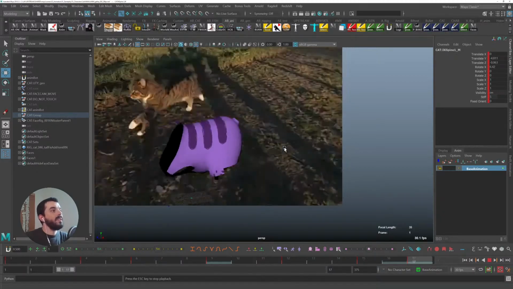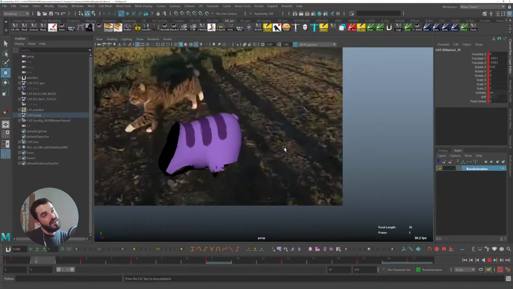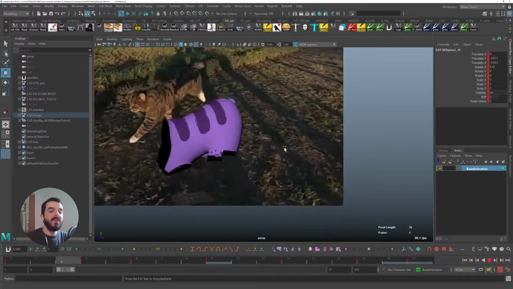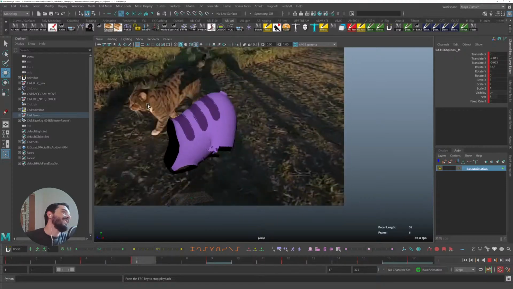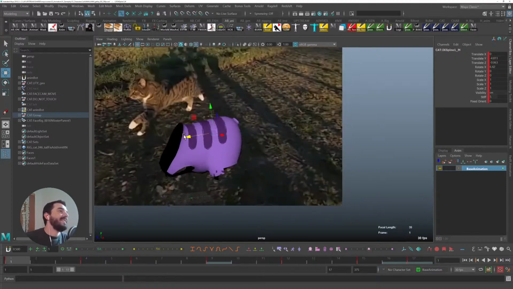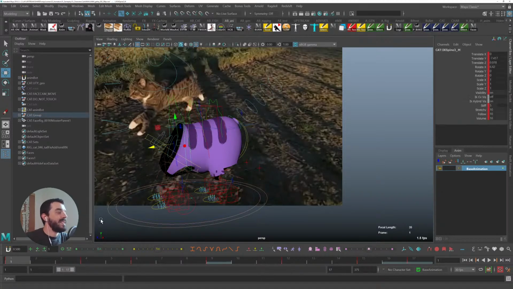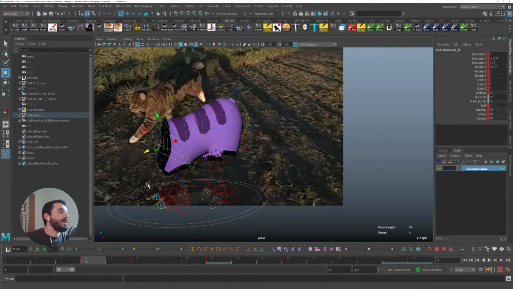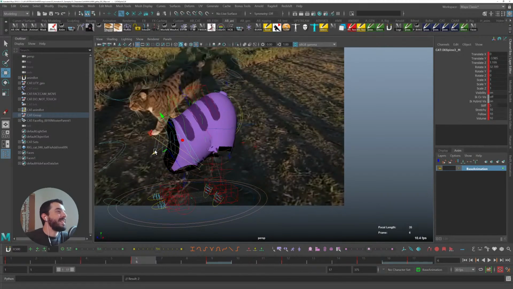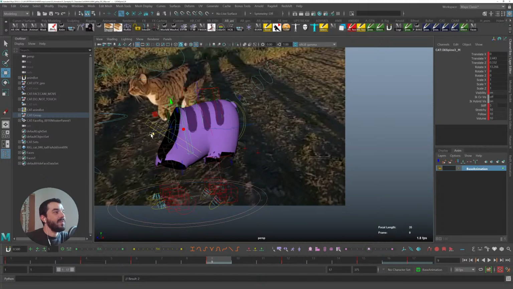Now if I press play, you see that I start to have a little bit of squash and stretch in the animation. So it's not quite as elegant as a cat. But when they approached me for this project, one of the first things I said is that animating a cat is probably the most difficult thing I know in 3D. Because cats are so flexible. It's really going to be hard for an animator to grasp that level of complexity.